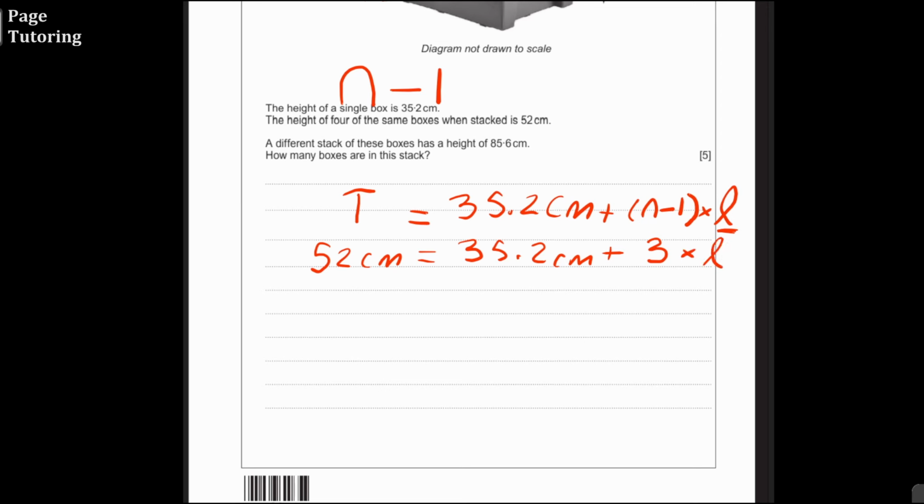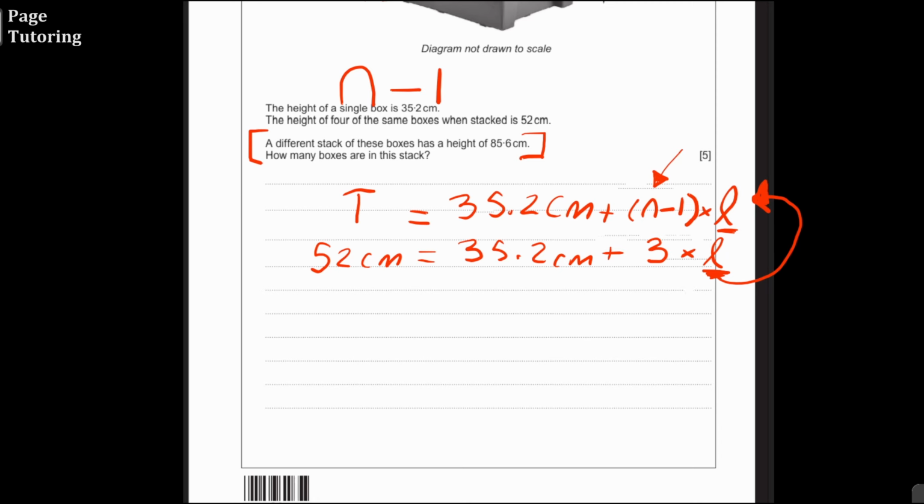Cool, so now we have an equation where we only have one unknown, that value of L, and we're going to solve for that value of L, because once we know that, we can put it into our original equation, which will mean that we'll be able to solve for n, which is the number of boxes in total when the stack is this high. So we're doing it in steps. And keep in mind, even if you don't get to this final step, you still may get marks trying to figure out this value of L.